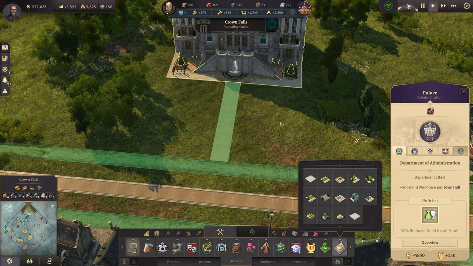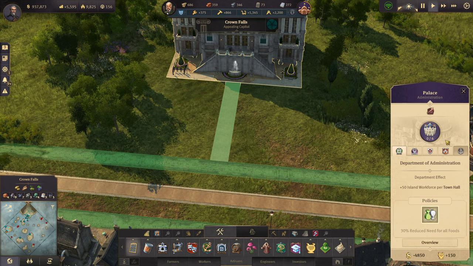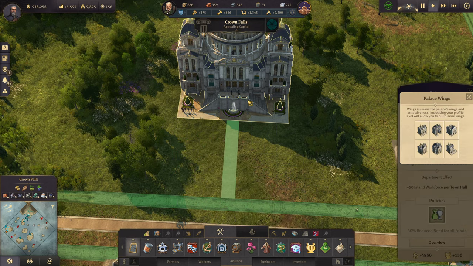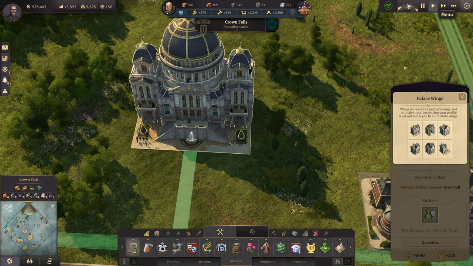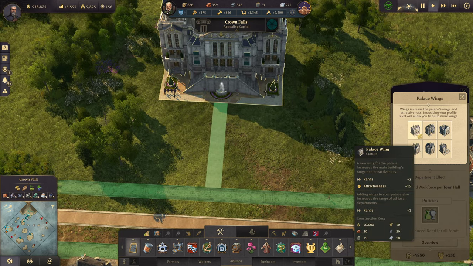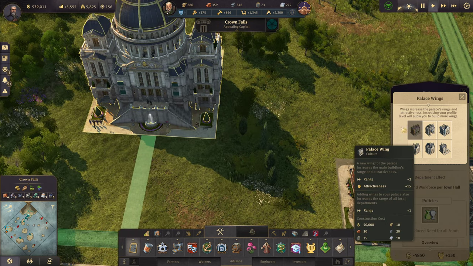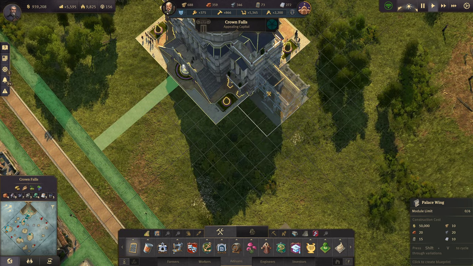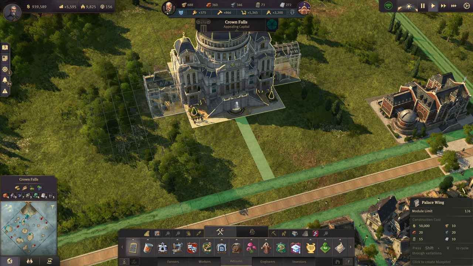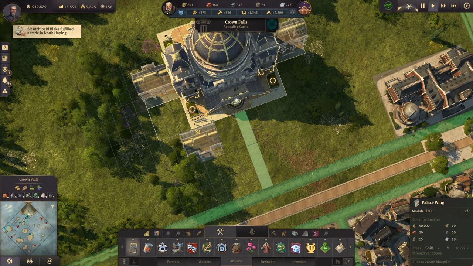That's awesome. Okay, so we do only have six at the moment, so let's keep that in mind. I wonder if I can. Let's go into blueprint mode and do this in blueprint mode. All right, one, two.